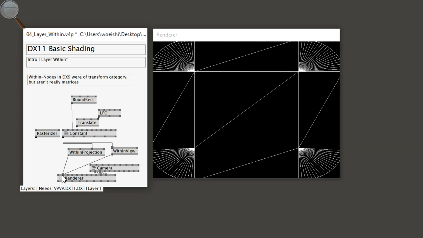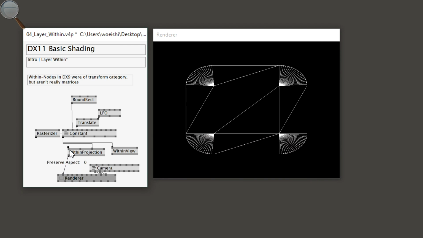And within projection you have these nice little things that you can preserve the aspect, which won't make a difference here, but it will at some point. Yeah, this is nice if you want to draw, yeah, score winning, or if you want to draw a button where you can actually click on.